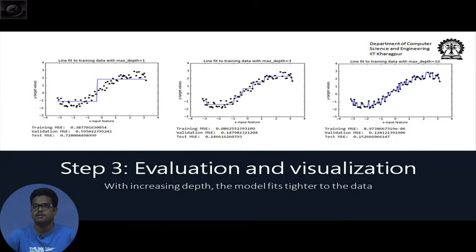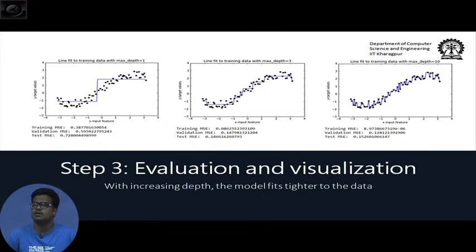So which one fits the best? Whereas if we increase the maximum depth to 10, you can see that this tries to fit the data really closely, and this is not at all sustainable or generalizable, because it's trying to hug every single point of the training set, and most of these points are noisy because we explicitly superimposed some Gaussian noise on the data.